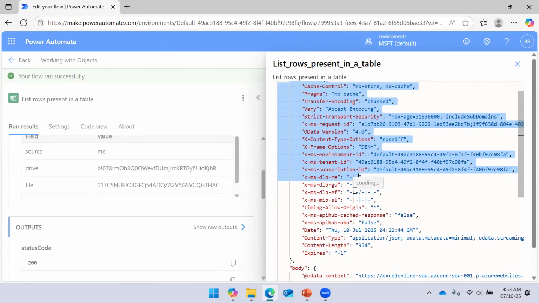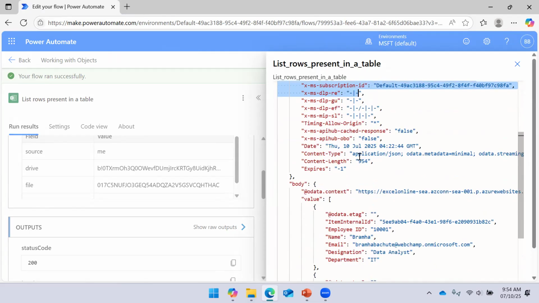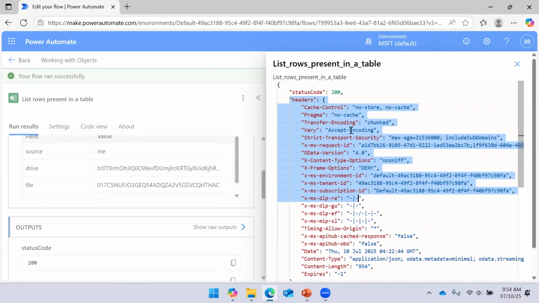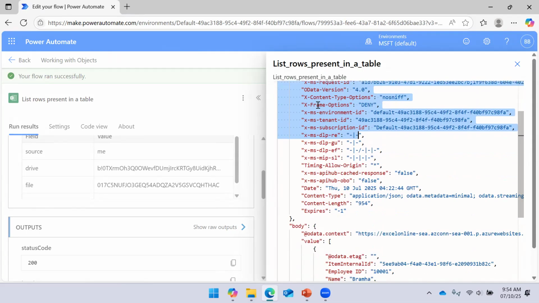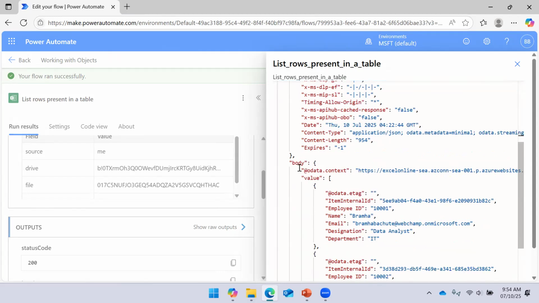While reading it, it gets generated. So internally, this kind of thing is created whenever you upload the file on OneDrive. So these many things come into the picture. Our interest is not in these headers. First we saw the status code, then we saw headers. Headers I don't like to access, but here you can see the date, which is showing the time in GMT. That is not our time.